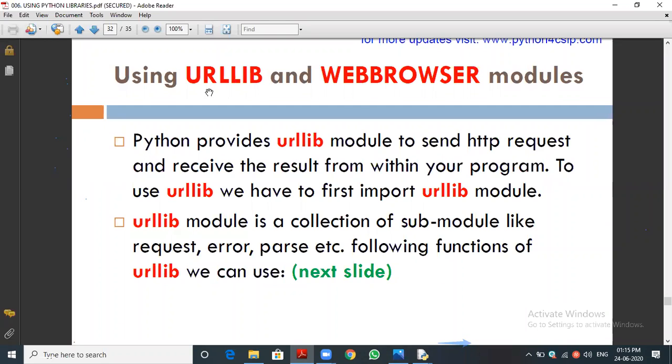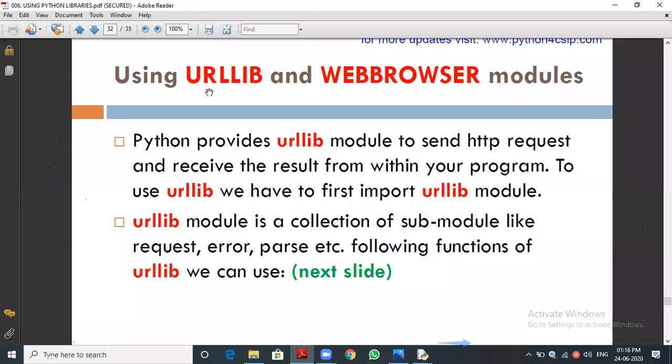Certainly it's not a library, it is a module already defined in Python. What is the use of that module? If you want to open a URL, a link, through the Python program, how to open a link, how to know the port of the URL, how to get the source code of the URL with the Python program, all that we can do. We can obtain the port name and port number for the given link by using the urllib module.